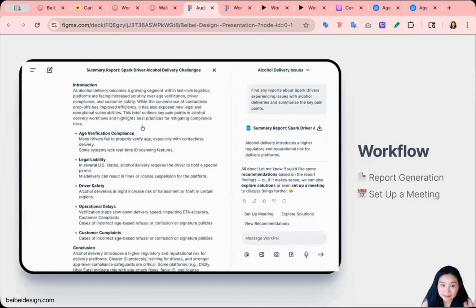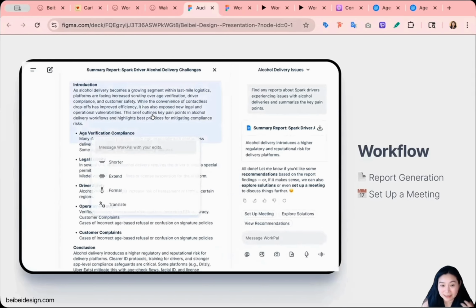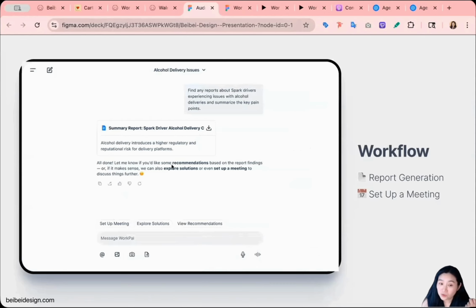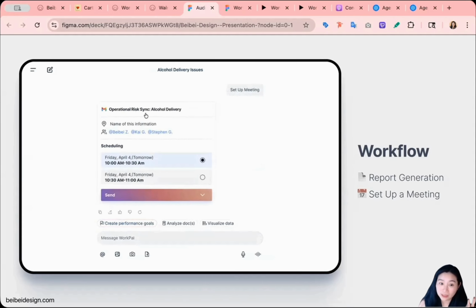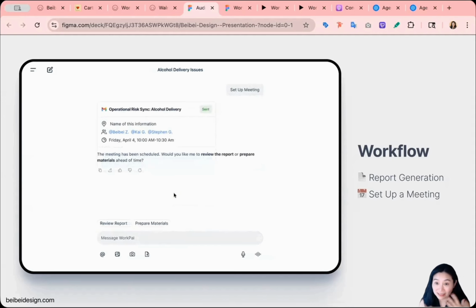The pinpoint, when I collect that, I can look at what they give to me, and yes, I have additional changes, like make it shorter or something I'd like to add. And also based on what we build in here, they give me some suggestions, explore solutions, review recommendations, or you want to have meetings, work through with the team. So I think I'd like to have a meeting with the team, work through those pinpoints first. So yes, let's set up meetings. So you build a meeting and then I can add people in here, change a time, and yes, send this meeting out, schedule it.